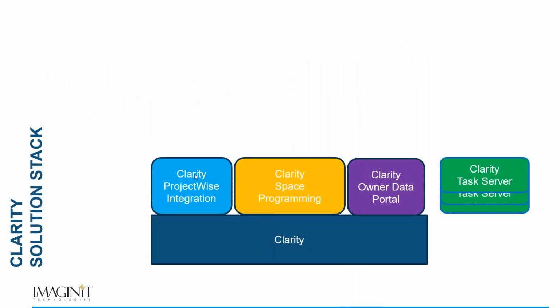So ultimately, Clarity is still like it has been. We've really just added this Clarity Space Programming as a new module. It works on top of Clarity, so you still have to have the base Clarity, but this adds some new features specifically around space programming to your Clarity environment. So much like the project-wise integration or the owner data portal or that kind of thing.